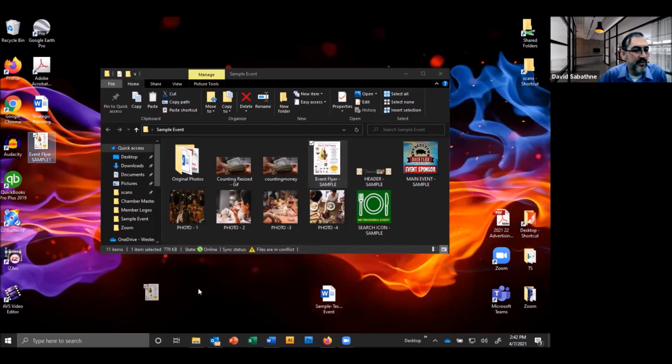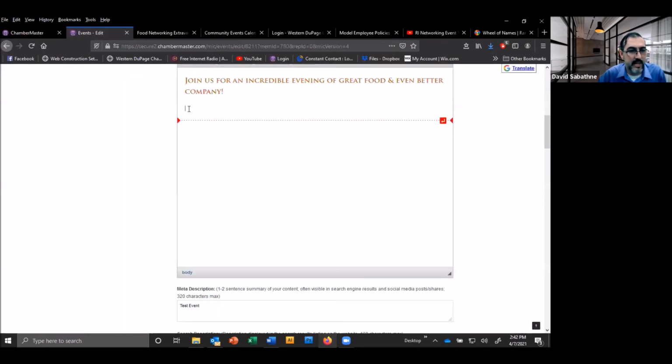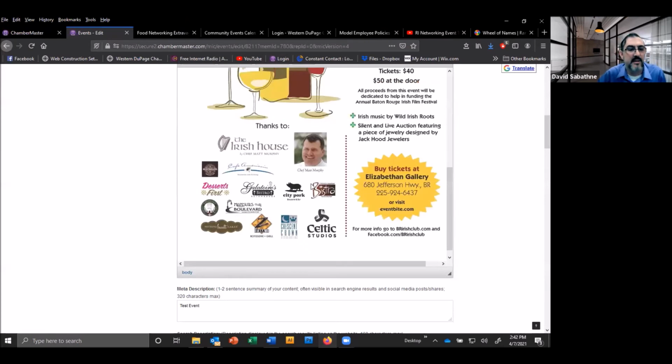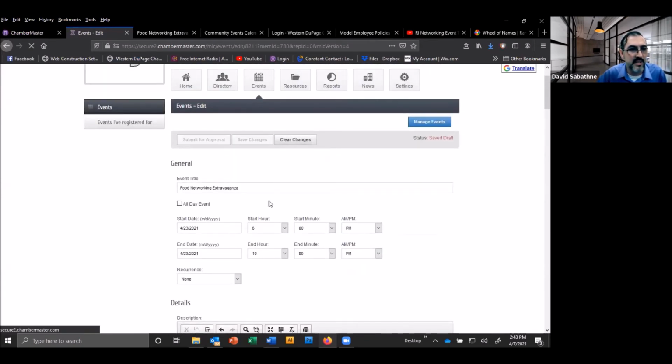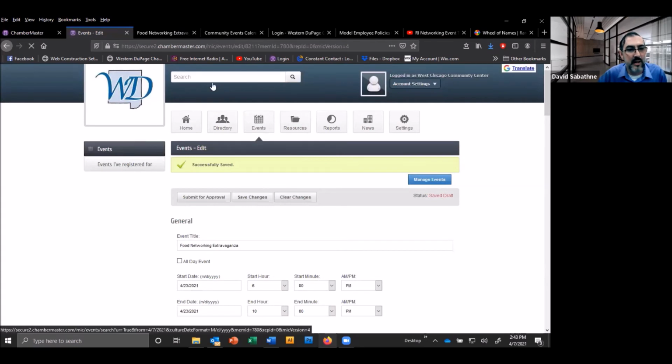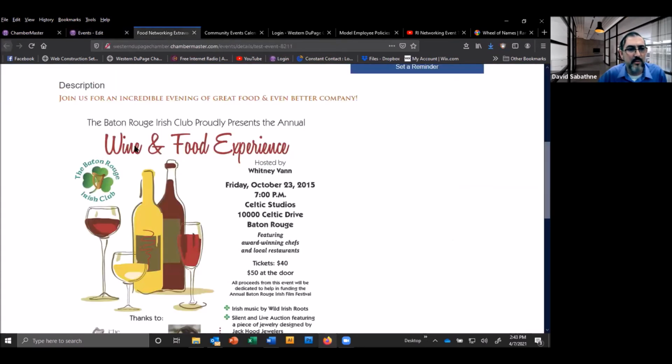And here is my new flyer. I'm going to left click that guy. I'm going to hit the Control-C command. I'm going to go right back into our event page, make sure that icon's right where it needs, and I'm going to hit paste. Now I don't have to worry about this thing enlarging, resizing itself every time I make an adjustment. Save changes. And going back to that other tab is a good rule of thumb.